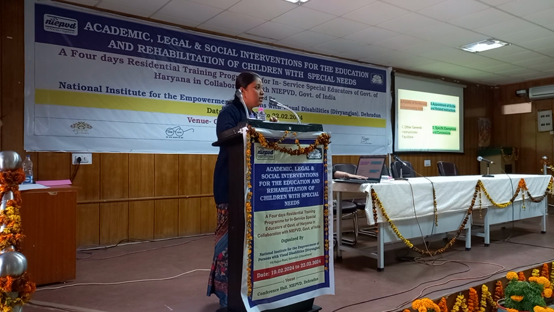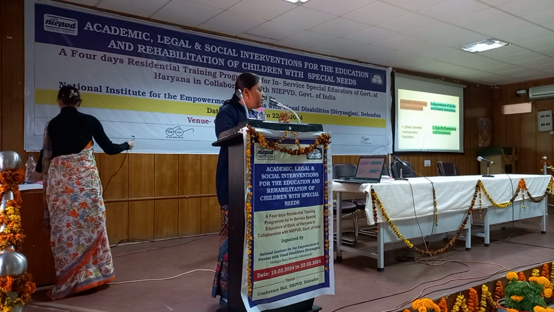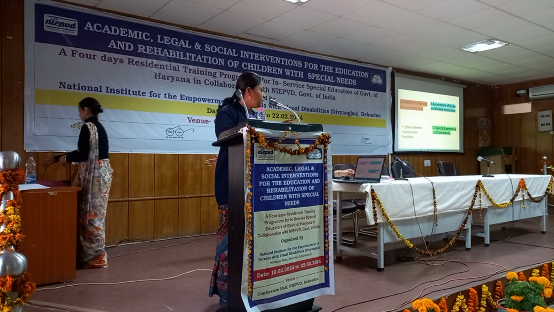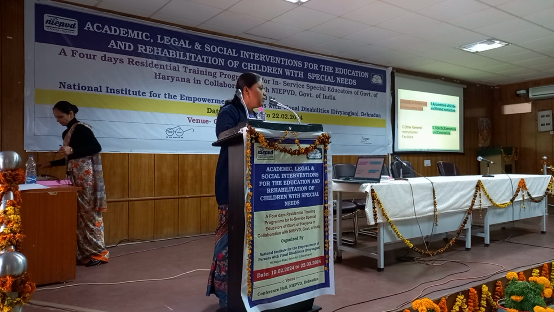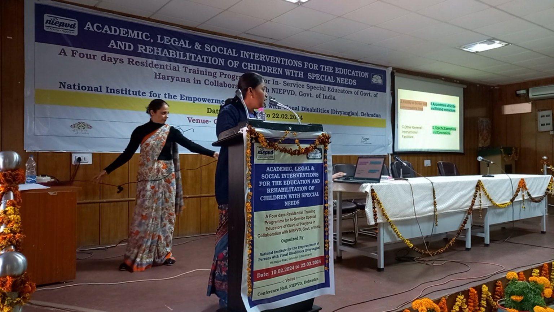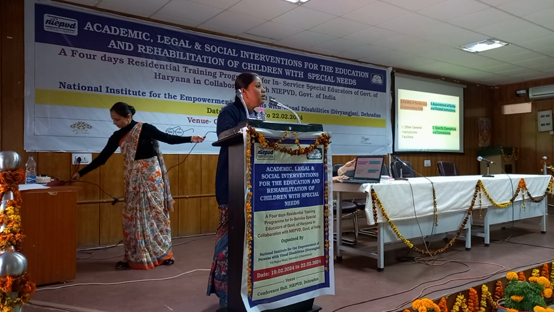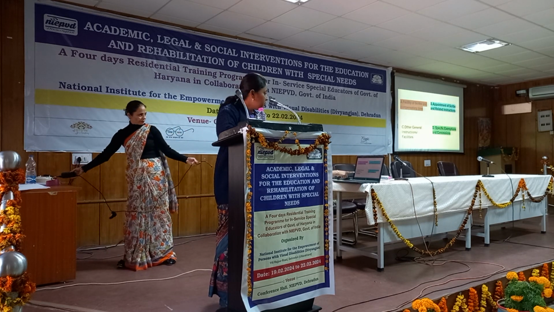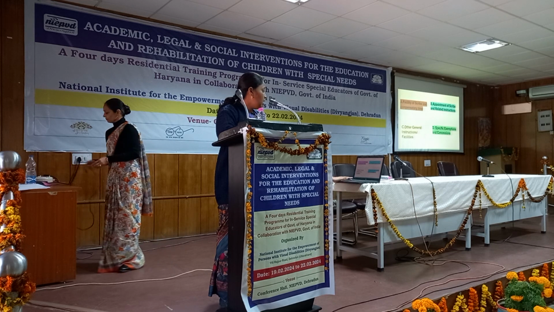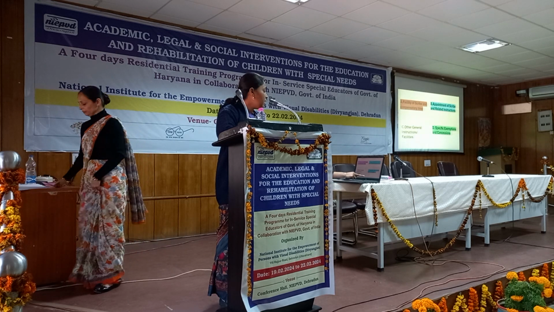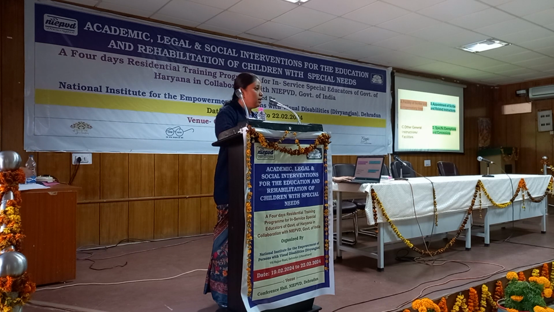This examination has 4 aspects. First, the facility of scribe and compensatory time. Then appointment of scribe and related instructions. Second, other general instructions and facilities. Next is specific exemptions and concessions. So these are the 4 most important points, because these are what we are availing, mostly the scribe and compensatory facilities.